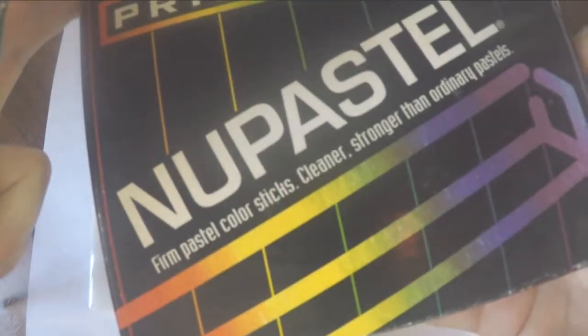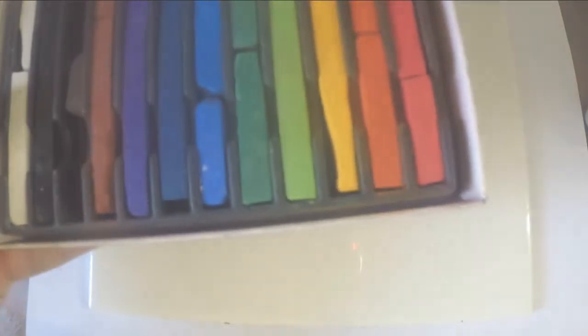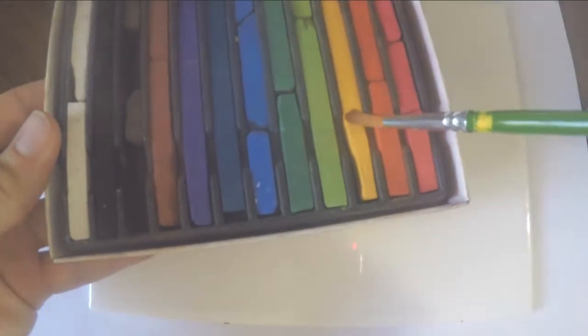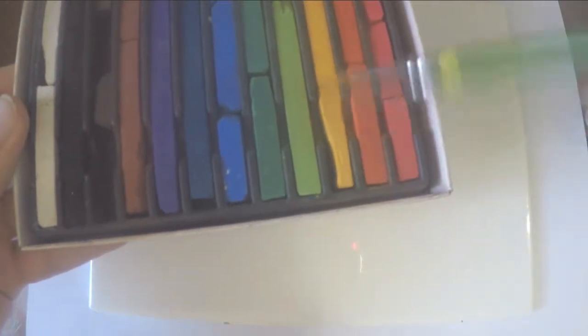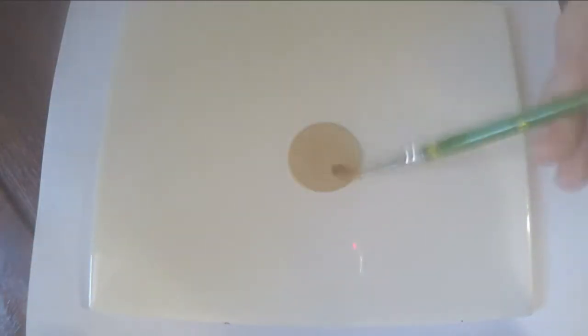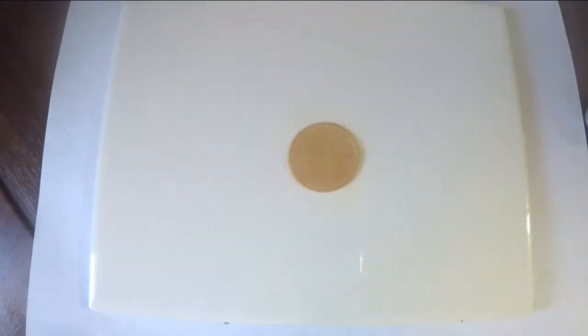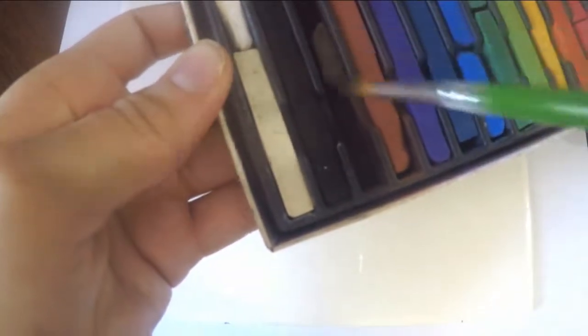Next, we're going to make it look realistic with some pastels. I'm going to first use this yellow color. Make sure you have a generous amount on your brush and just begin dusting it over your clay. Next, I'm using this orange color to give it a little more depth look. And then lastly, I'm using this dark brown color. Don't use too much though. You don't want your cone to look like it was burnt.